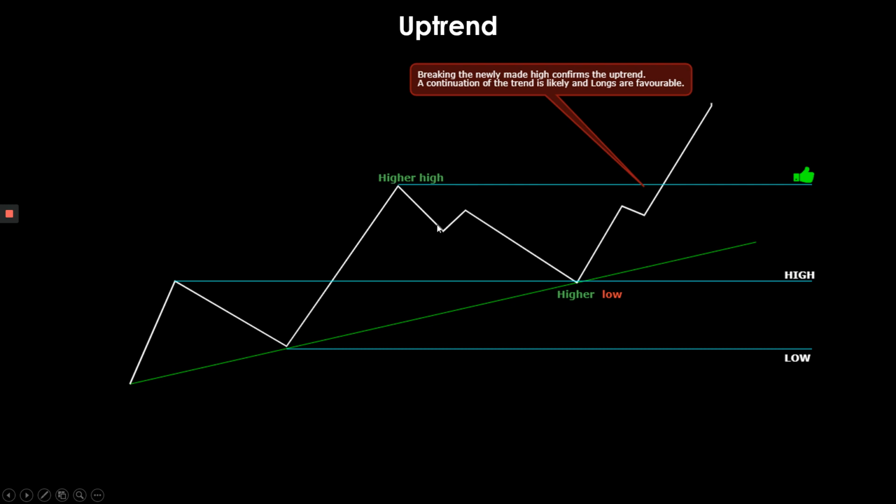So whenever the price breaches the previous high point of the price, making essentially a higher high, and then in turn does not breach below the low point in price here, and then instead makes another higher high, then you have a solid argument, and you can conclude that the price has established an uptrend. And that basically means that a continuation of this trend is likely, and that's when I would personally look for a long.